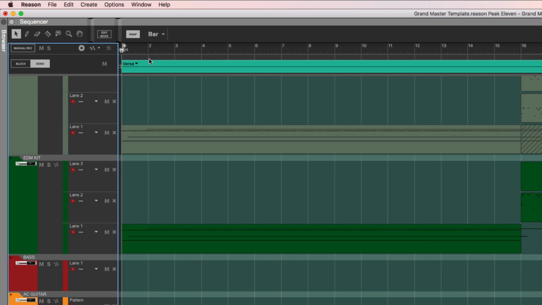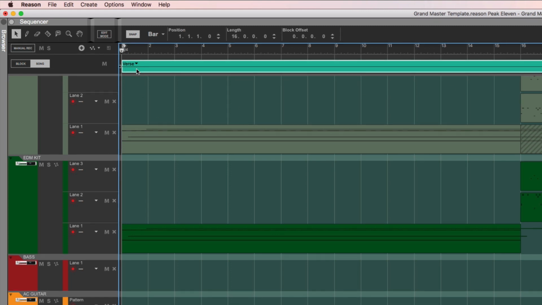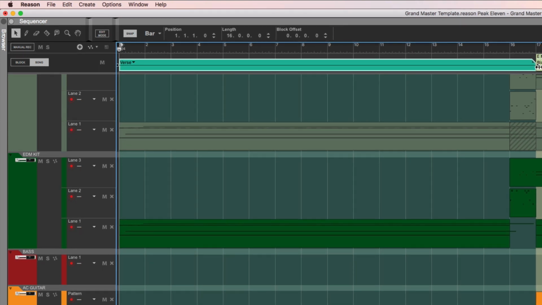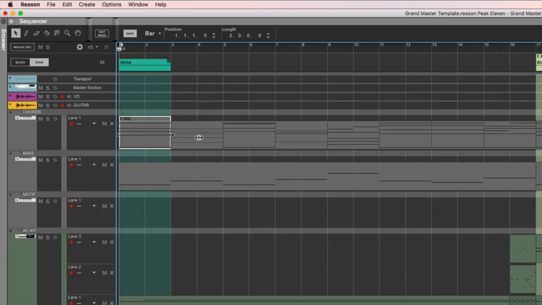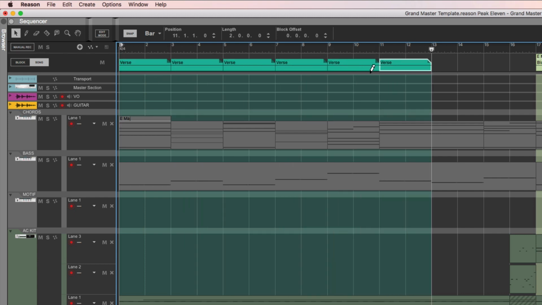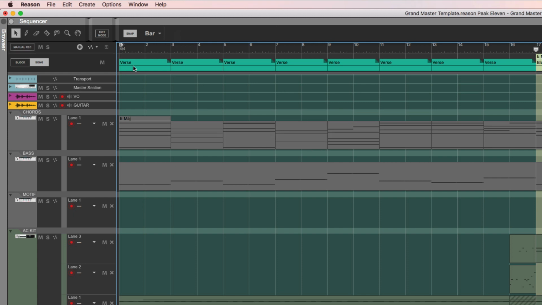But I want to take this concept further, because I want to use the blocks to write the chord sequence. So if I take this and drag it further back, I know that my chords in this track are 2 bars long, as you can see here, because I have already written the chord progression. So then I just copy this block, 1, 2, and to all these parts, and now I have a block segment for each of the chords in this progression.